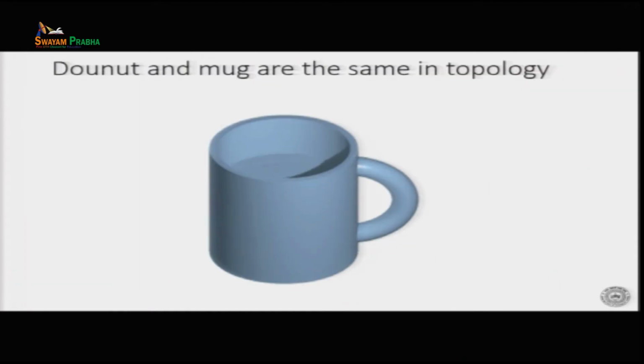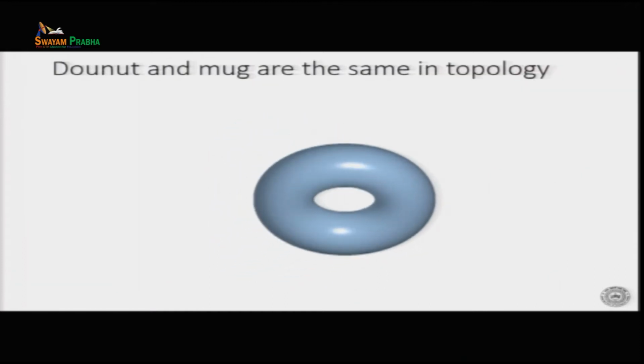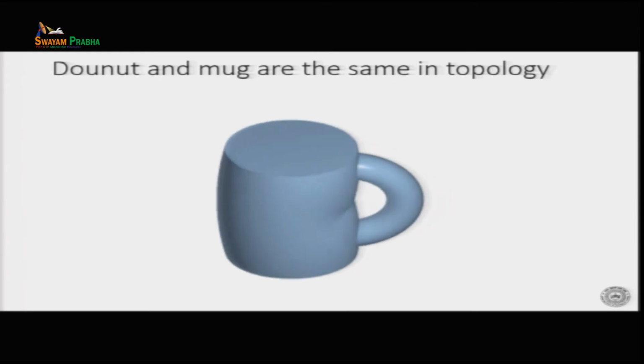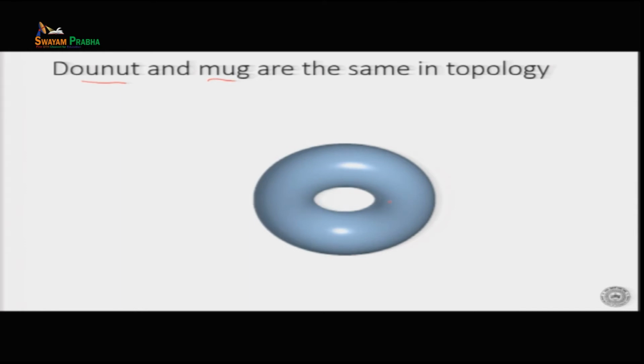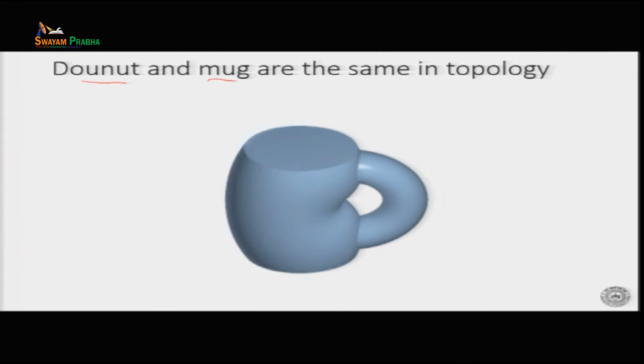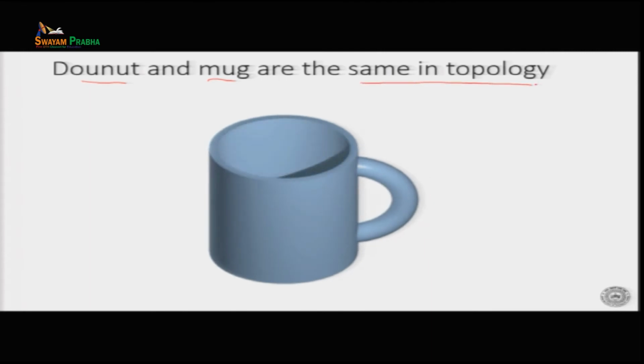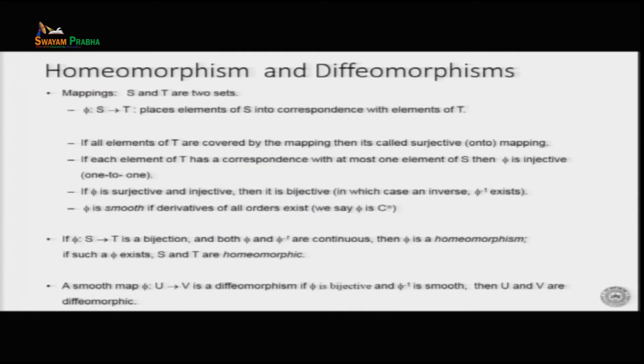In terms of topology, we have said that topologically speaking, they are spaces or objects which can be subjected to bending and stretching, and they are the same object or the same space. For example, a donut and a mug are the same topological space because it can be deformed and you can get different shapes. So essentially they are the same as far as topology is considered. There are many examples like that. This deformation from one space to another is basically the mapping between two spaces S and T, which are classified under homeomorphism and diffeomorphism.